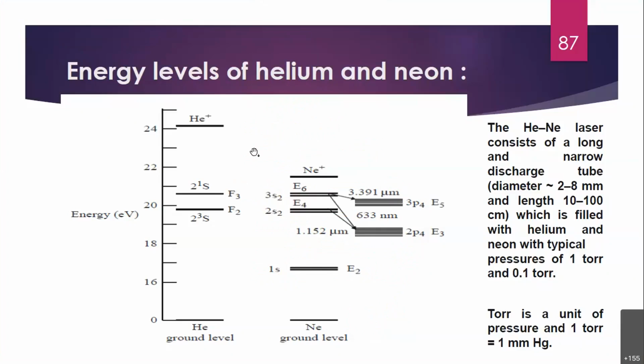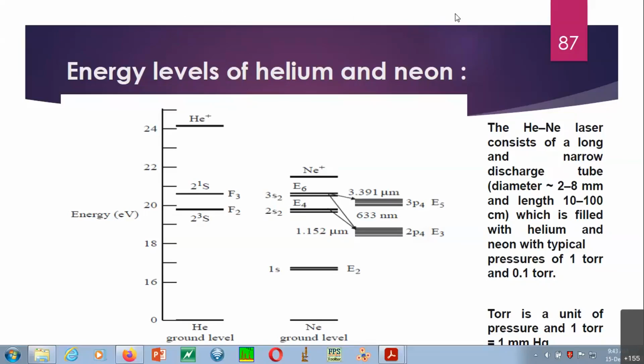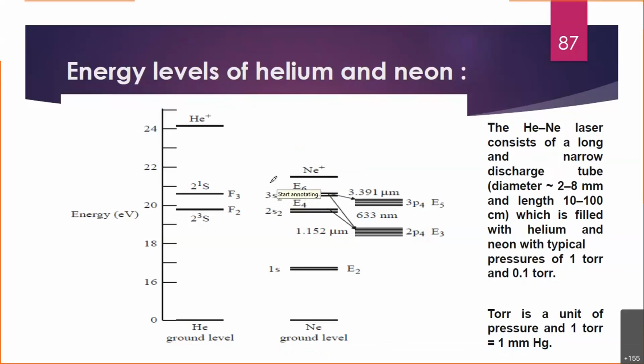Agree with that, right? But here in this diagram you see 3s is having higher energy compared to this 3p. Is it possible? No, not possible. But here it seems to be possible on the circuit diagram. Why? Because this scale itself they have considered on some different platform. It is following some different standard. That's why you see the differences over here in the scale.